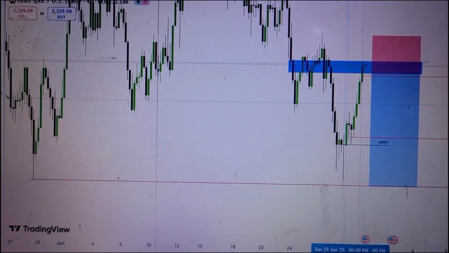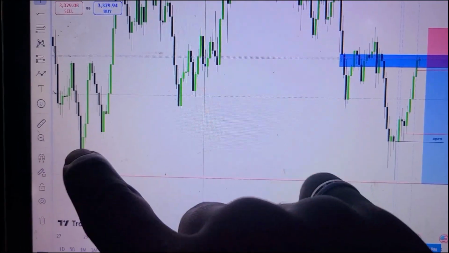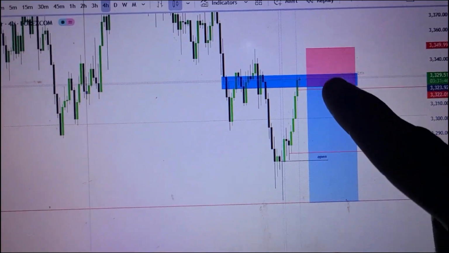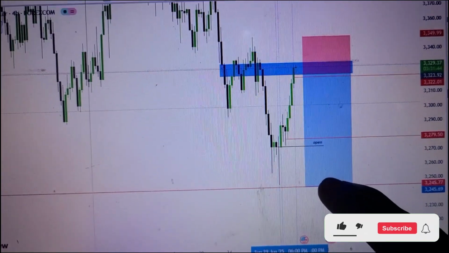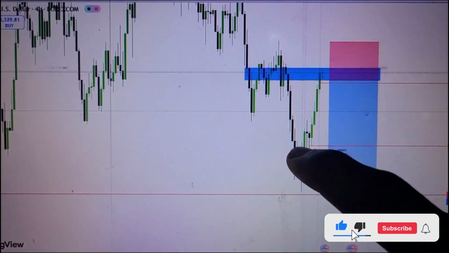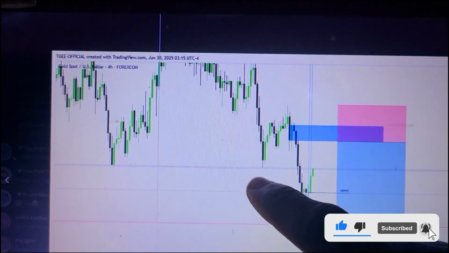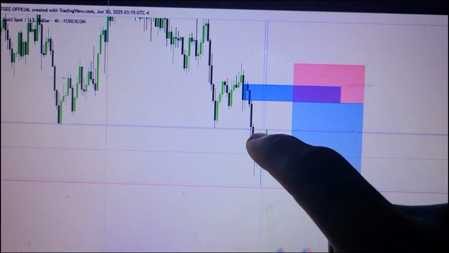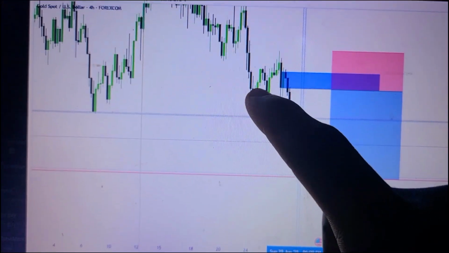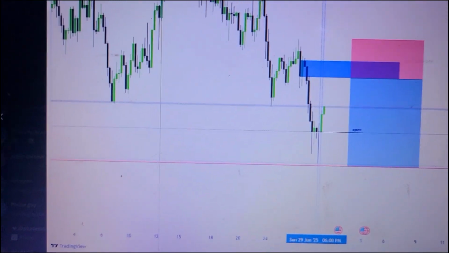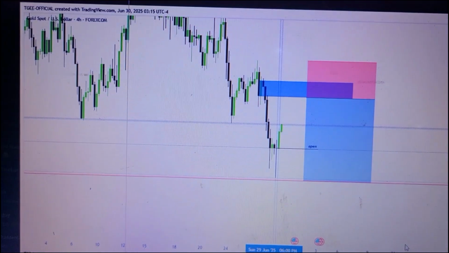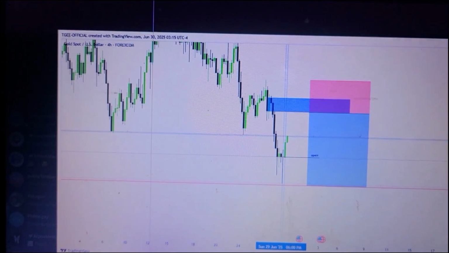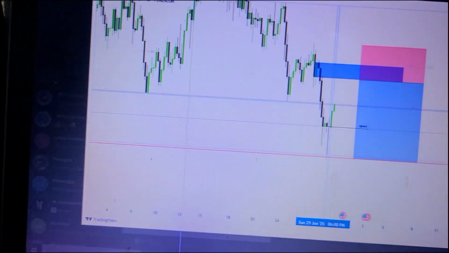Here is the sell side liquidity. This low right here is a sell side liquidity. If I take a trade right here, I'll be taking my take profits here, but my take partials are these lows. Now this was before, when I posted it in my Telegram channel, I was marking out this 4-hour bearish order block, but when I look at the daily time frame, I realize that there's another order block right there. I've forgotten the word I should use right there, but that's what I'm looking at.